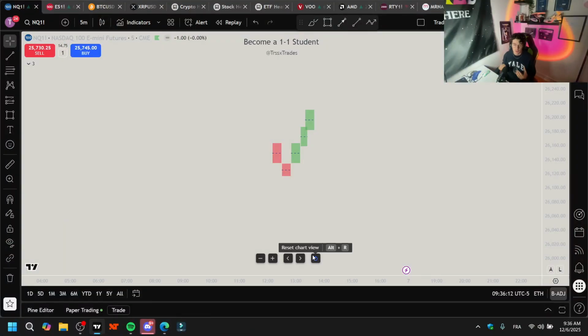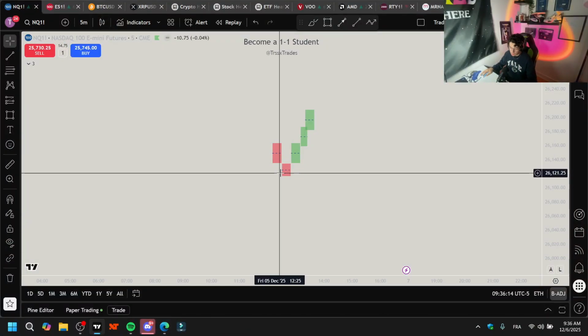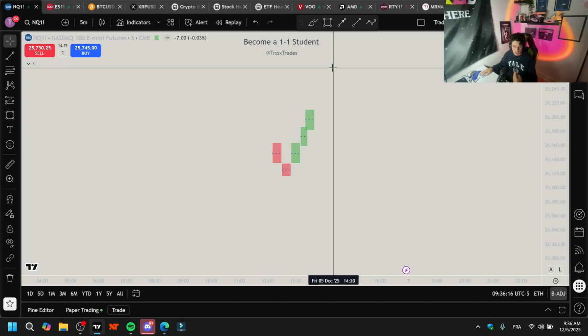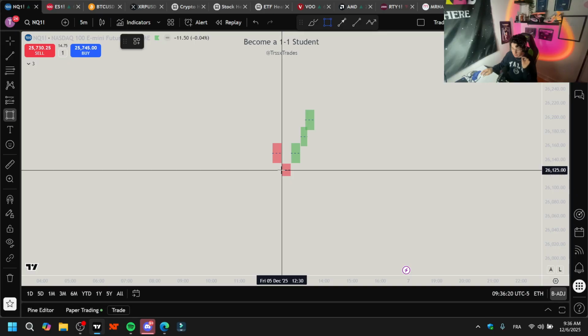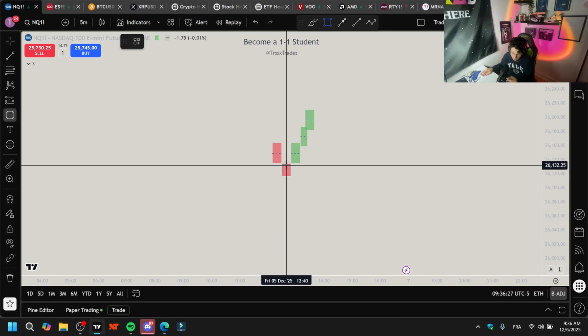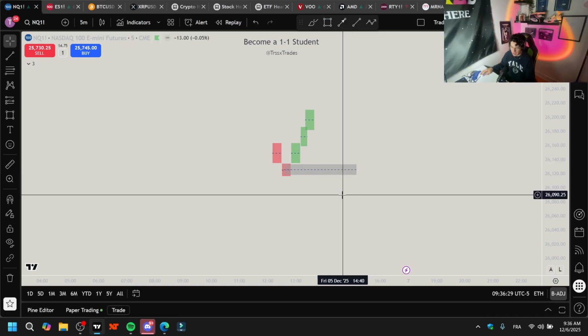So right here, you see that we have a candle formation, right? We have 2 bearish candles and 3 bullish candles. Well, what is an order block? The order block is the last bearish candle before a 3-candle sequence or a fair value gap, right? So right here, we have our last bearish candle, bam. This is our order block. It also works for the opposite side, as I will show you in a bit.